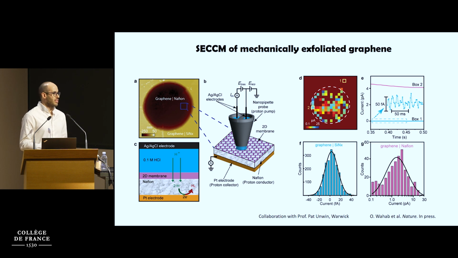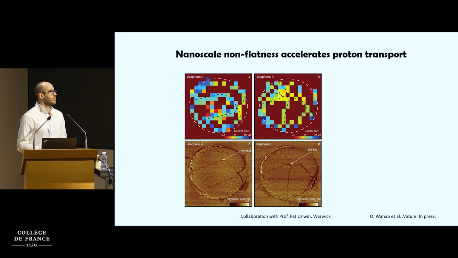So having said that, we can now go even further, to try to explain why proton transfer happens. So now we know that defects are not necessary for proton transmission. Now we investigate what else we can see. And these measurements are quite powerful because you can correlate the proton activity of the system with the topography of the devices. So this is AFM of these devices, and this is at the same time the SECCM maps of the proton transfer currents. And what we found is that the proton transport tends to happen around wrinkles.